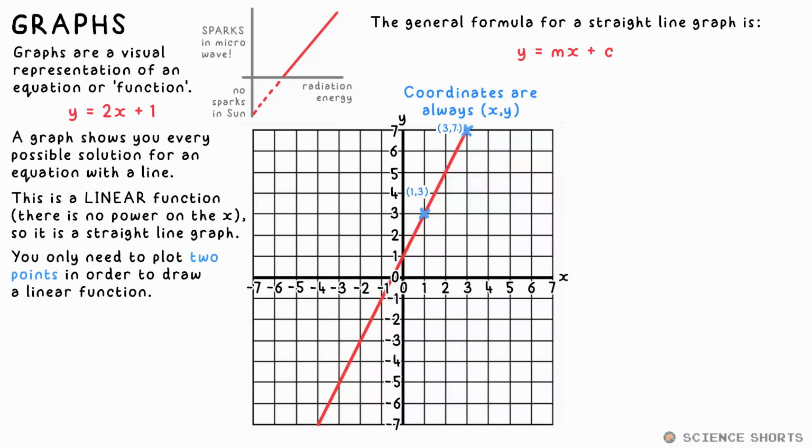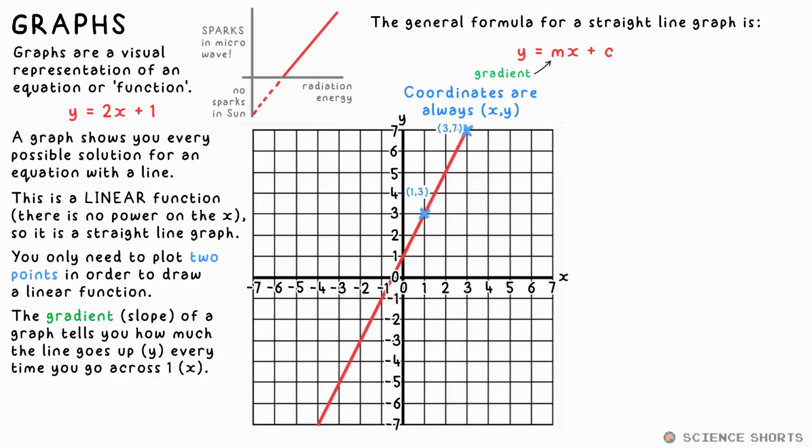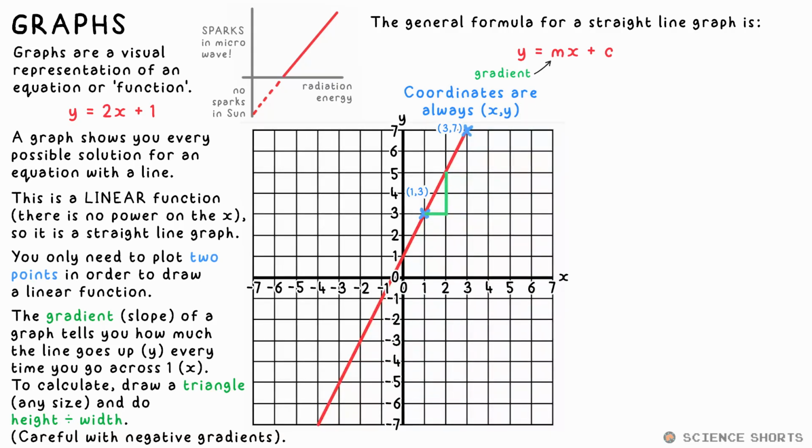The general formula or equation for a straight line or linear graph is y equals mx plus c. We already know what y and x are, but what do m and c represent? M is the gradient or slope of the line. This just tells you how far up the line goes every time you go across 1. So you can find the gradient of any line by making a right angle triangle using the line. It doesn't matter how big it is, the gradient is always the height of the triangle divided by its width. Up divided by across, that's changing y divided by changing x. Let's keep it simple though, I've just made it 1 across. So 2 divided by 1 is 2, so the gradient is 2. That's the m in our equation here.